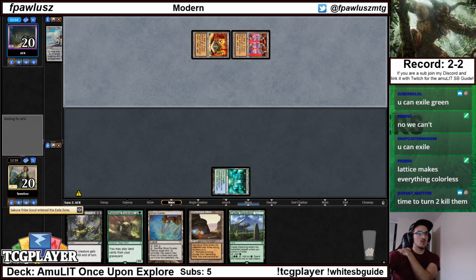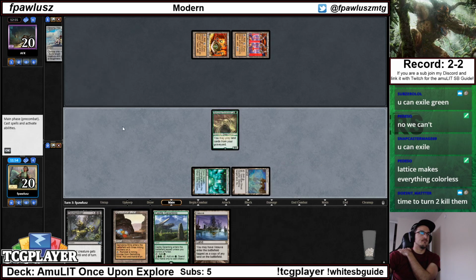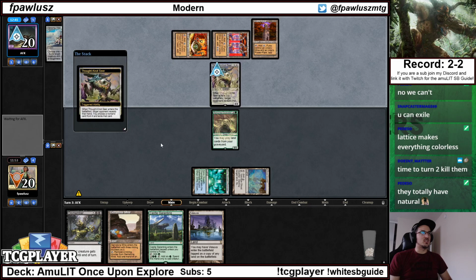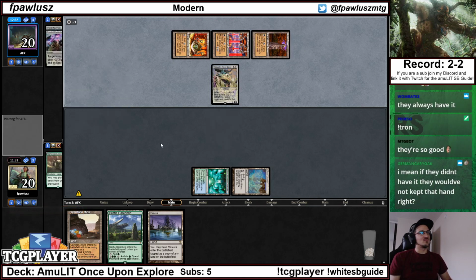Warping Whale. I might get Tron here. Ugh, I guess. Don't have it. Don't have it. Damn it! And they also have the... Oh, Thought-Knot. They always have it. I should have known, right? My bad. Wow. And the Contortion. Opponent just had it all.